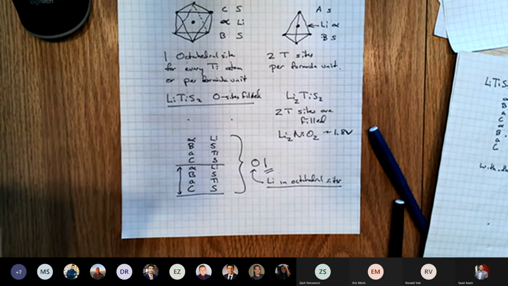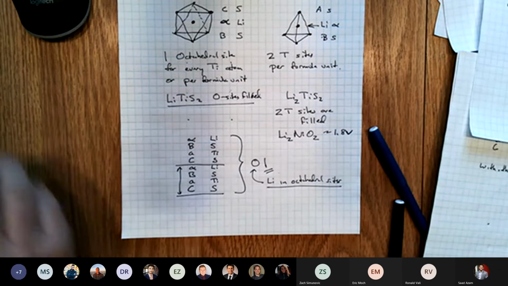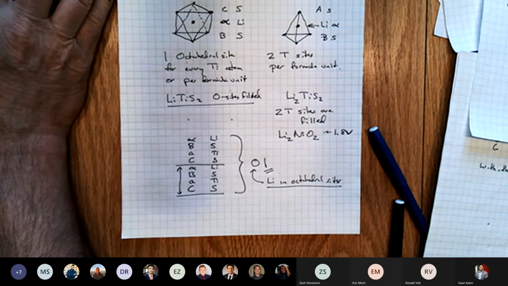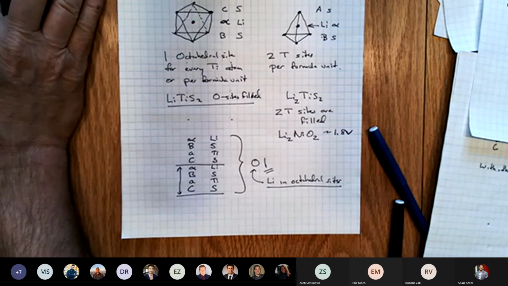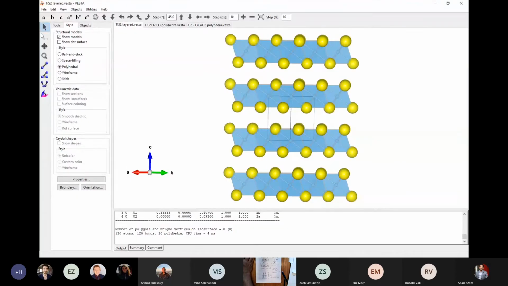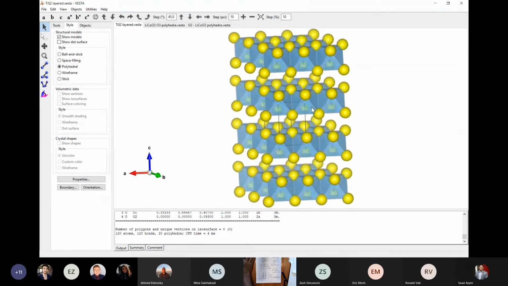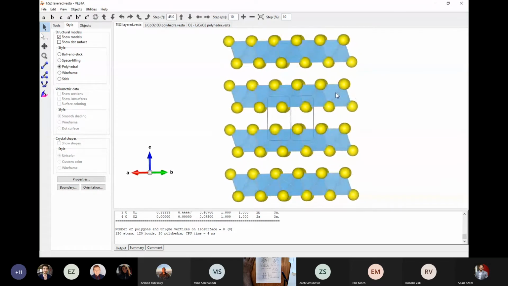So I want to now go to my computer for a minute and try to share my screen to show you something else. Can you see it? Yes, we can see a program called Vesta. Okay, so this is a program that you'll use in your homework that allows you to make nice structure diagrams of materials. And what's nice is you can rotate and take a look at what you've made.